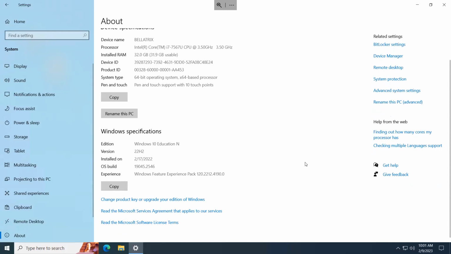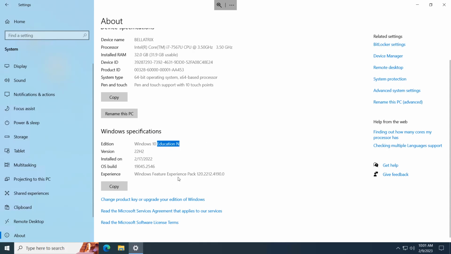Is this a client operating system or a server operating system? It's a client operating system, but it is a professional. It's higher than a professional. So corporate edition and education are higher.